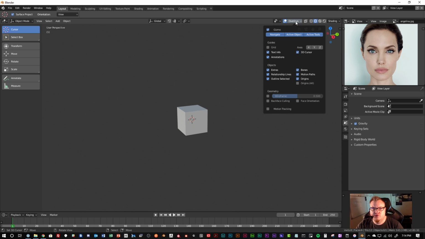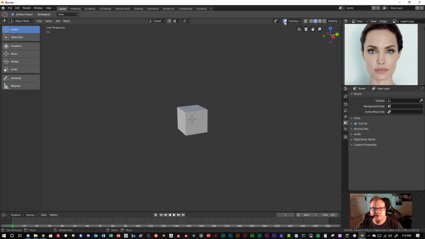The other thing you can do is turn everything on and off with one click, which is just this little button next to the overlays palette. If I turn all of that off, all my gizmos, all this stuff over here, all the labels, the 3D cursor, all that stuff is just going to be gone. As we're sculpting, that can be helpful, but you have to remember that's how you turn this on and off, in case you accidentally turn something off and you don't want to.